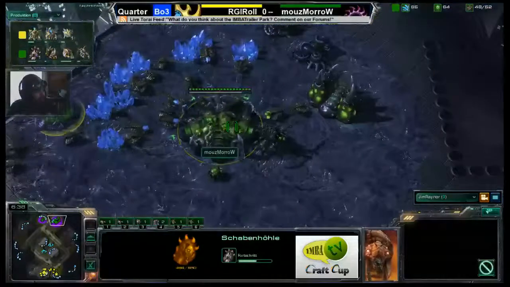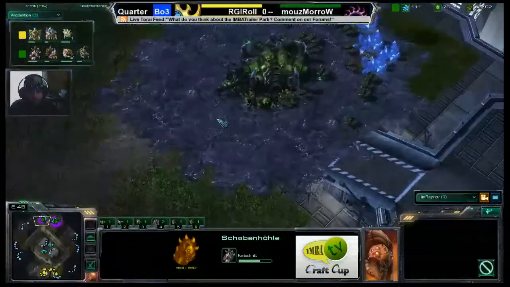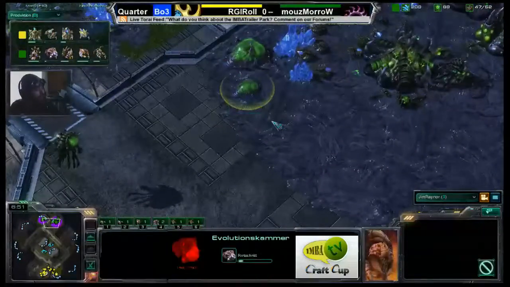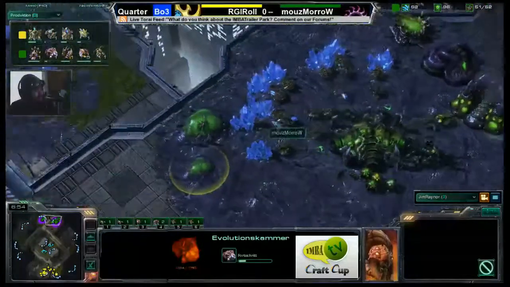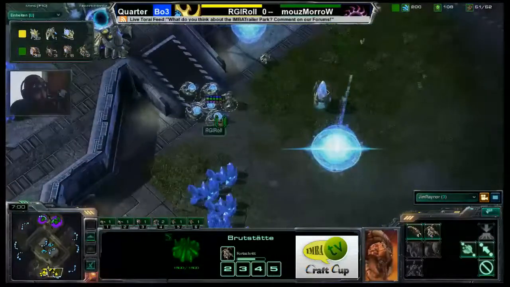Roach Warren going down for MorroW. MorroW's got a very similar response. This is sort of what Sela did. Sela went Zergling, Roach Warren. An evolution chamber going down right now as well. MorroW seems to be a bit... Yeah, you know what? It's a pretty similar response.